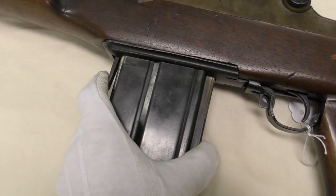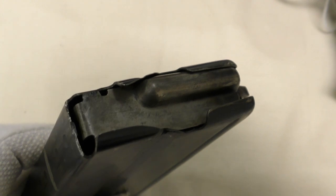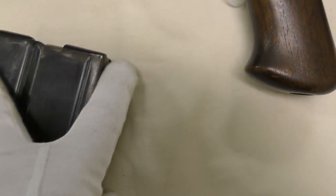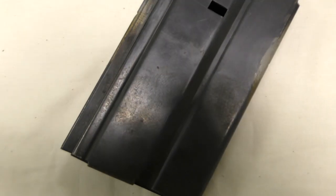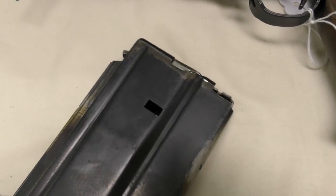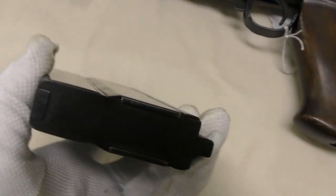The magazine release is at the front of the magazine well. Here we can see the magazine's anti-tilt follower tab, which travels inside the channel projecting from the rear of the mag. Unlike earlier Winchester select-fire conversions, this rifle feeds from a proprietary magazine designed to feed the T65 round rather than one based on the BAR's magazine. The magazine may well have been built later when experimenting with the new cartridge, and it doesn't appear to closely follow the pattern used by Winchester on several other designs during the period.